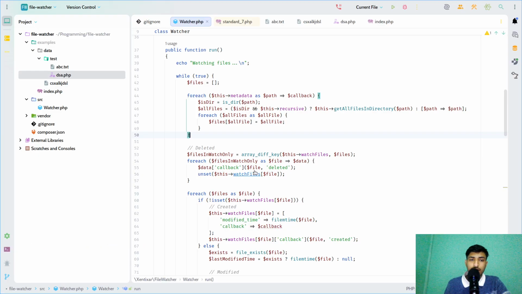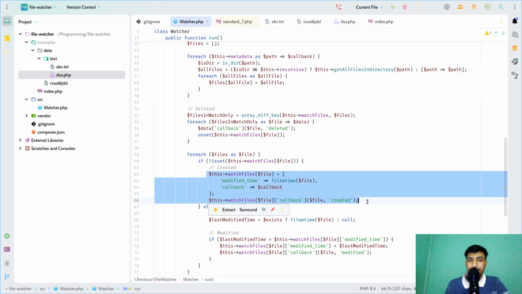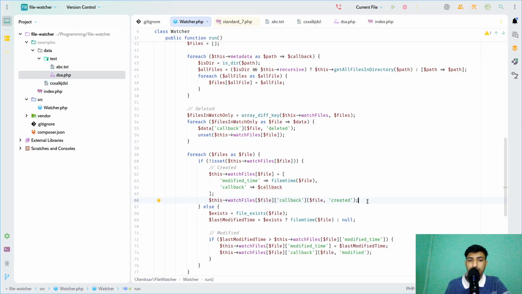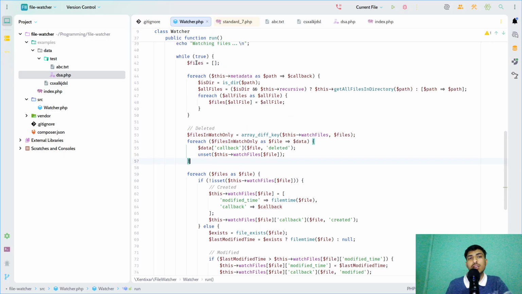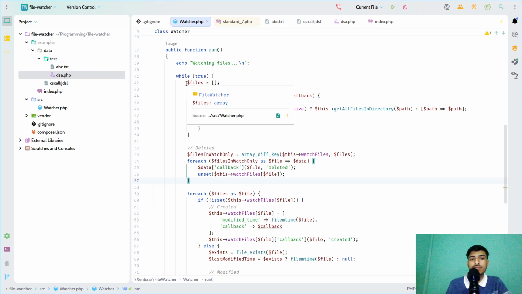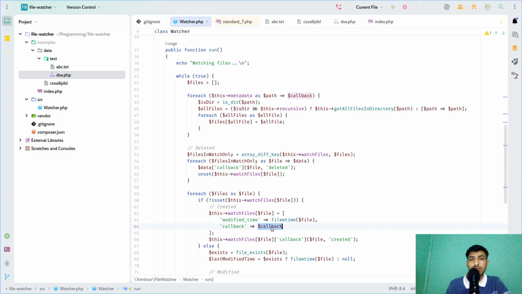If I create a new file, so in this case, storage files, so this callback will be what?